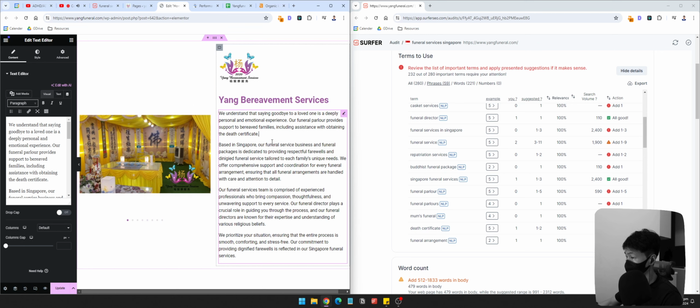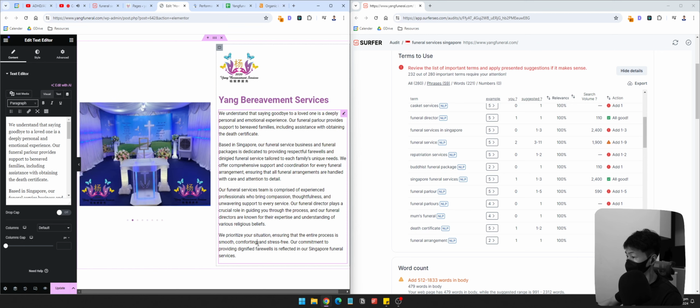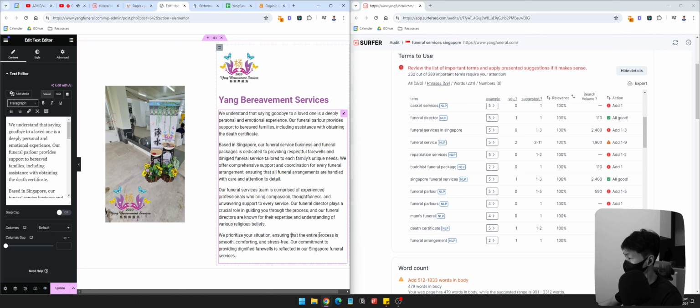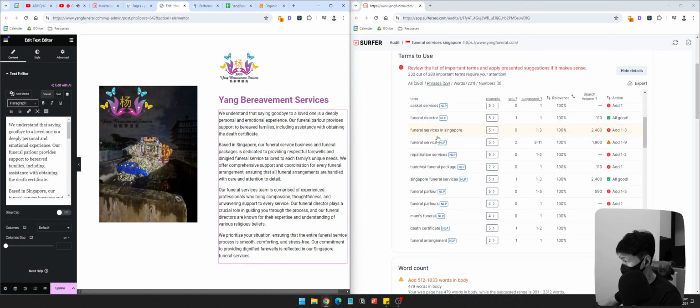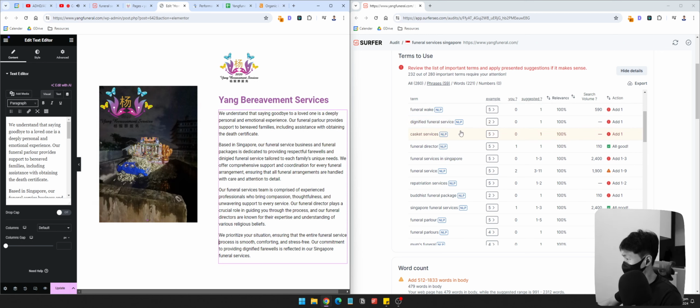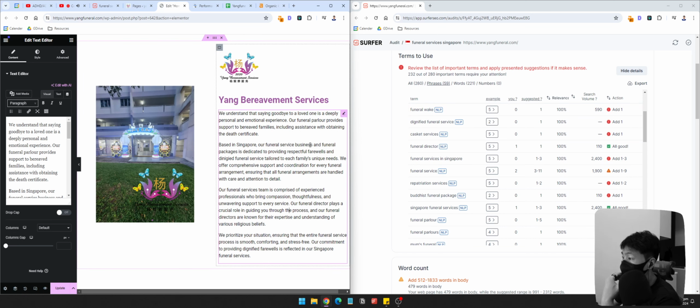Provides support. Let's see, we prioritize your situation, ensuring that the entire funeral service process is smooth. Okay, I think I've added in quite a number of funeral services. Maybe we can add in cascade. Yeah, I'm pushing this part already.